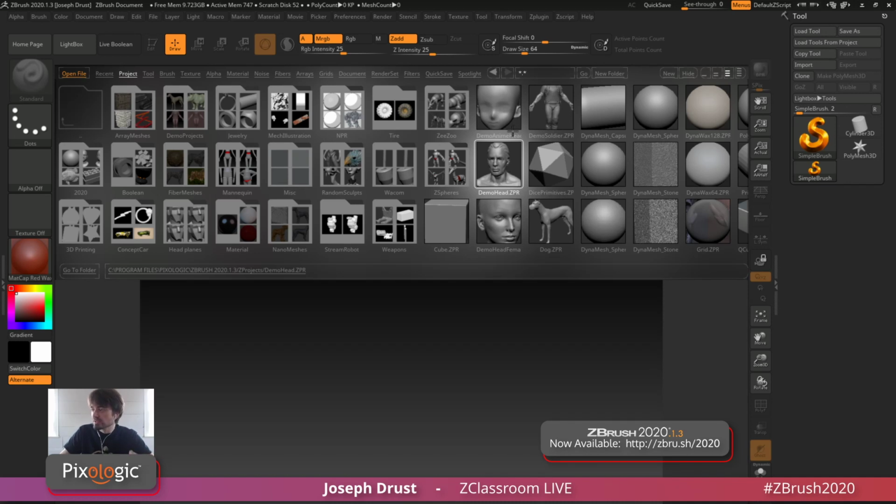So this is handy, especially for browsing ZBrush files, because you can go to a folder. You can see the location of where you're at down here at the bottom, and then you can store all your files in one folder and then access it through here, and then you'll be able to get a preview of what's in those files.